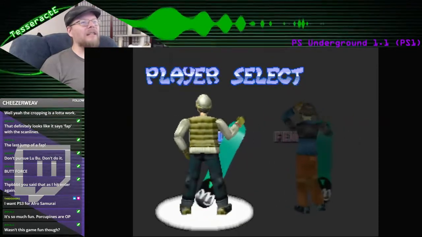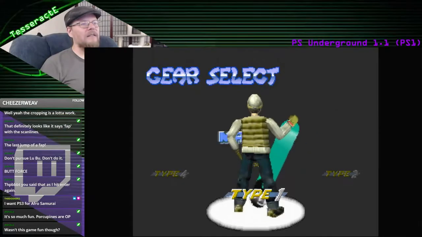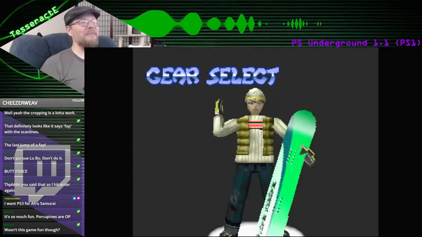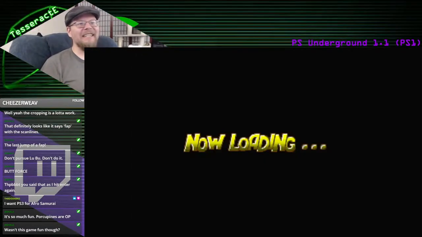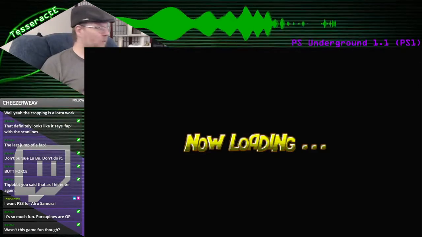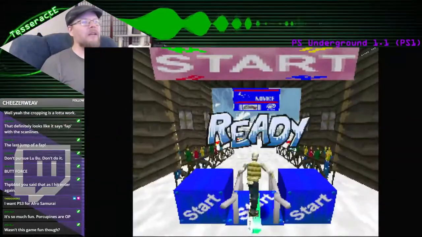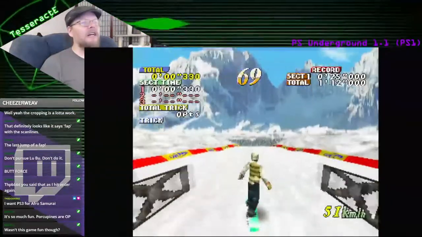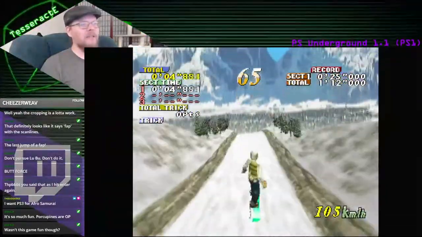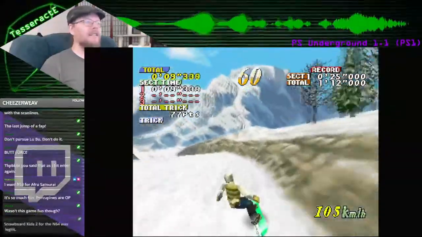I never really got into Cool Borders. I've not been able to select any customization in these menus. There was one snowboarding game on the PS1 that was kind of fun. I can't remember what the name of it is right now, but I'll check my wish list in a moment. Oh, this isn't too bad.